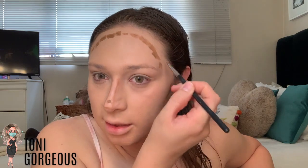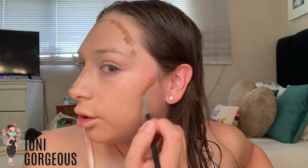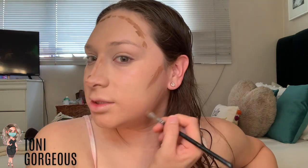For anything darker than your skin tone, I'm going to go in on my forehead. As you can tell, I try to bring it quite far on my forehead — I round my forehead out a lot because I have a pretty square forehead that I don't like. I also brought a little bit on my nose and the cheekbone. Put this basically wherever you'd want to recede any space in your face. I want my jaw to be a little more refined, so I like to bring mine here.